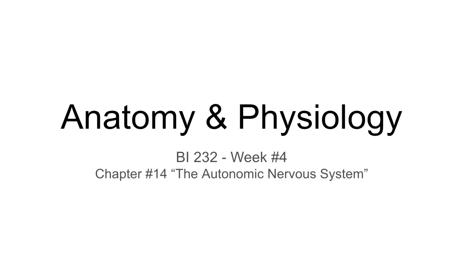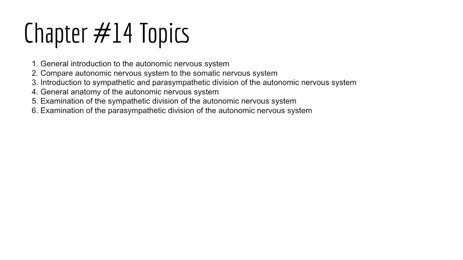Welcome to Anatomy and Physiology. This is week four, where we'll be covering chapter 14, entitled The Autonomic Nervous System. In our four-week unit on the study of the nervous system to date, we've looked at the central nervous system — specifically the brain and spinal cord — as well as the various sensory and somatic motor divisions of our peripheral nervous system. This week, we'll look at another branch of the peripheral nervous system: the autonomic nervous system, specifically the sympathetic and parasympathetic branches, sometimes referred to as our fight-or-flight branch and the rest and digest branch.